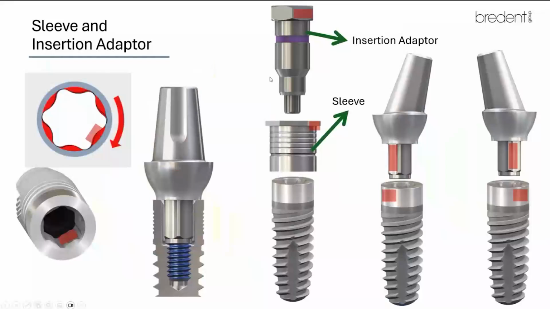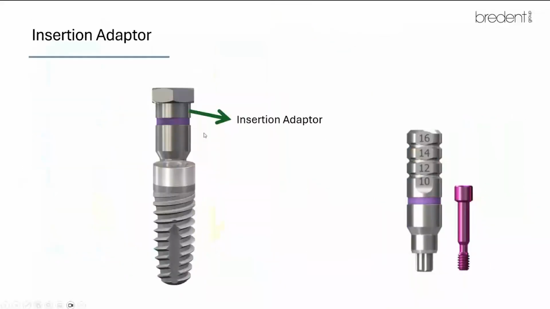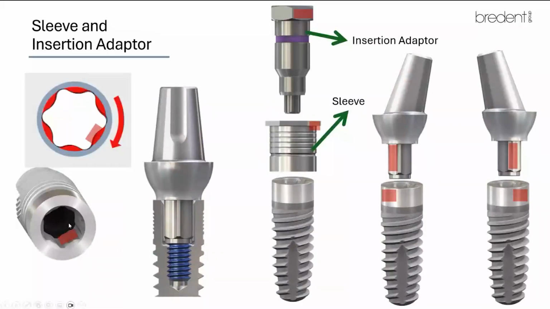So if you see, I said this is our insertion adapter, which holds the implant and places it after the drill sequence is followed. Every Brilliant implant has this particular shape to the torque-like connection here. This red part is the internal part of our implant. This blue is the outer circle of the implant, imagine. And this is the red part of the implant. And this white color here is the design of the connection of the abutment.